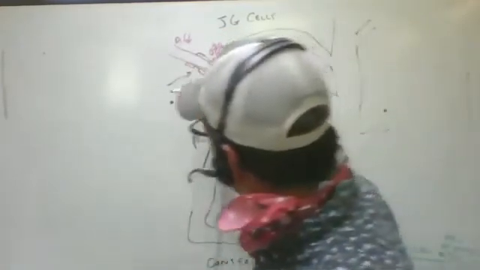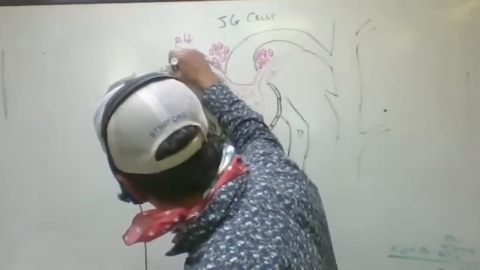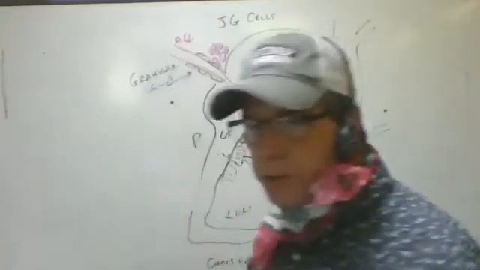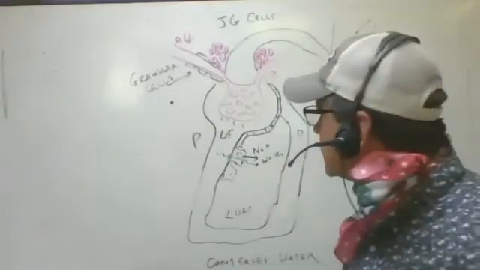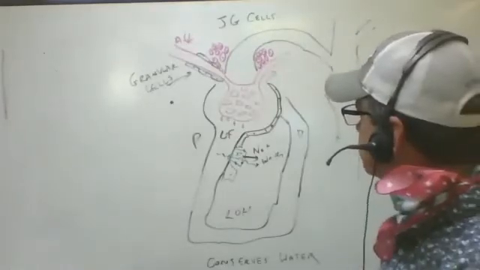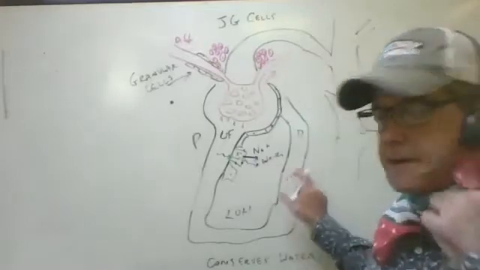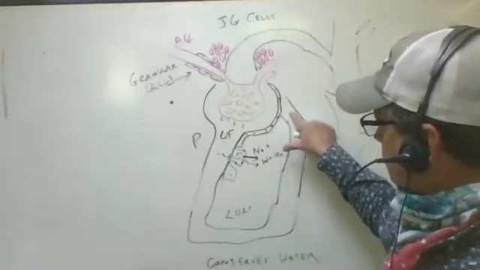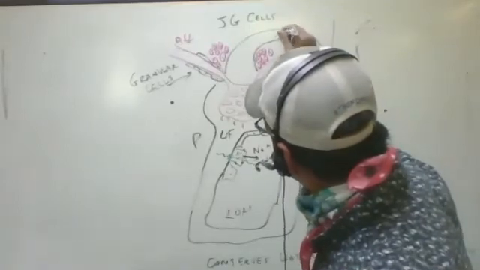Granular cells. They're called granular because when you look at them in the microscope, they really do seem like they have a lot of stuff in their cytoplasm. I'm going to give you another group of cells that are part of this distal tubule. So watch my finger here. I'm on the distal tubule here, and this is the continued distal tubule. I'm going to give it a D right here.